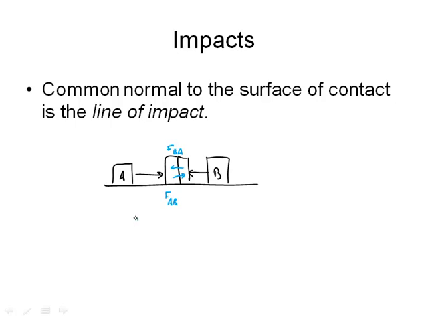And so if I look at the integral of F dt on the system, this will equal the integral of F_AB dt plus the integral of F_BA dt. That's the impulse on particle A, the impulse on particle B. But this will equal the integral of F_AB plus F_BA. You know that from calculus. The sum of two integrals is equal to the integral of the sum, dt. But F_AB and F_BA are equal and opposite. So this is equal to zero.